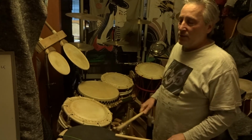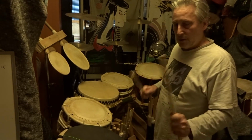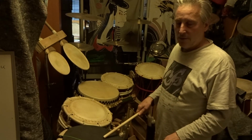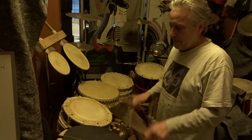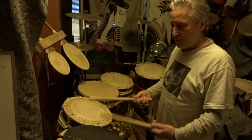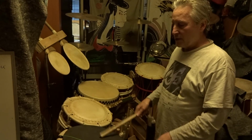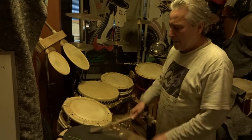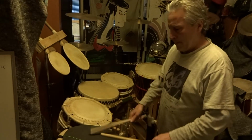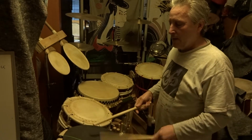Okay, I think what you're going to find with doing this swing beat, that's probably going to be the most difficult of any of the patterns, is the flamming on the swing. So you may just want to practice the flams by themselves. So when you get into that last transition, transition back to the top of the pattern.